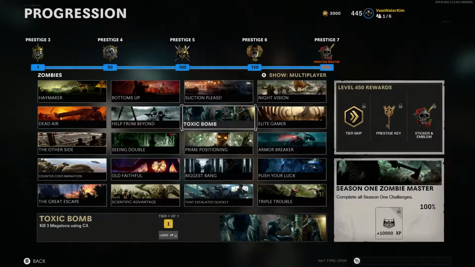After that, we have another annoying challenge, which is Toxic Bomb, to kill 3 megatons with C4. Rank requirement is 110. For this, I would kill one of the halves of the megaton and leave the other one at low health. Grab yourself 2 or 3 C4s and just blow it up next to the megaton. Just do this 3 times and you'll have the challenge done.